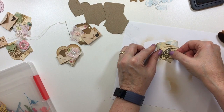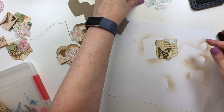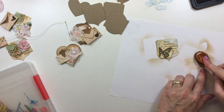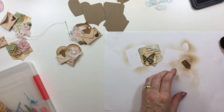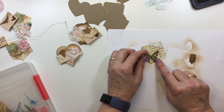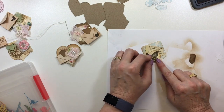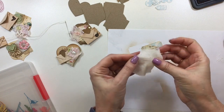I don't want to cover all that wording, but let me see how this is going to look once I get that on there. I want to make sure I've got enough of the wording to show that. Yeah, that'd be nice. All right, this one I'm going to do slightly different. I'm going to put a little bit of cheesecloth behind that.